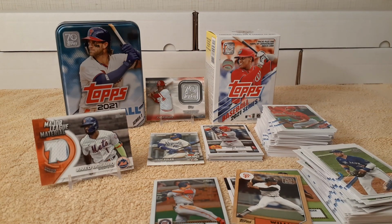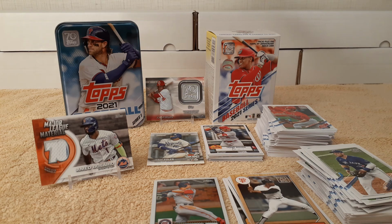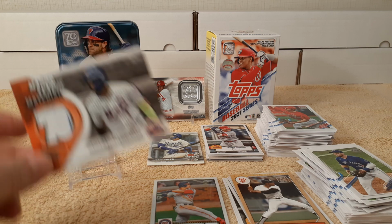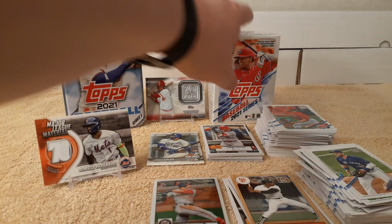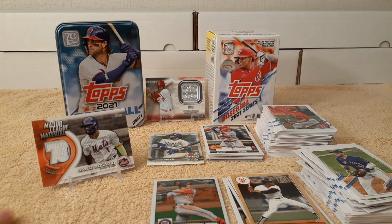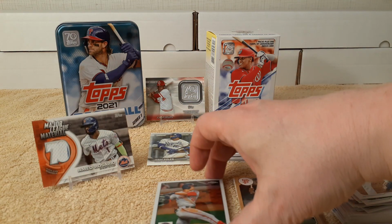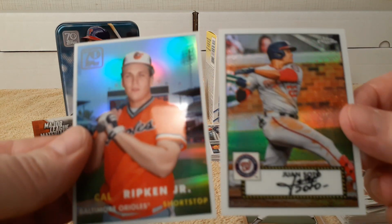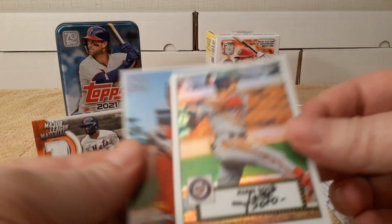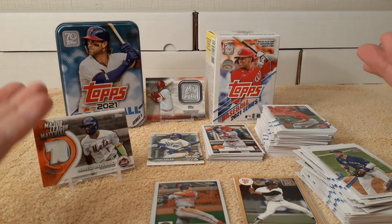All right, so there you go. I would say easily the tin, even though it was short by about 20 cards. Cost about the same, but it was 20 cards short, but it had an actual relic in it. And this had a manufacturer relic, but the actual relic trumps the manufacturer relic. In my opinion, it's all opinionated. But of course, there were more inserts because there were more packs in there, but there were two shiny chrome cards.